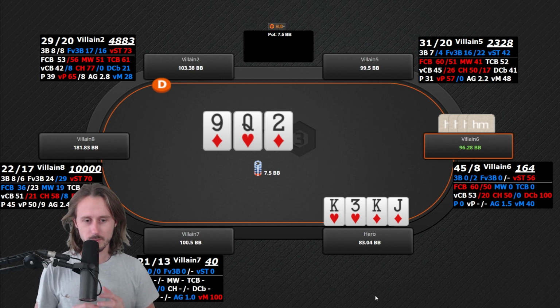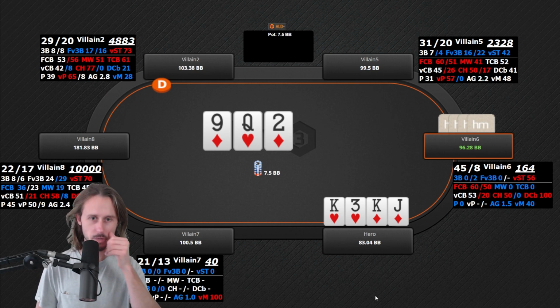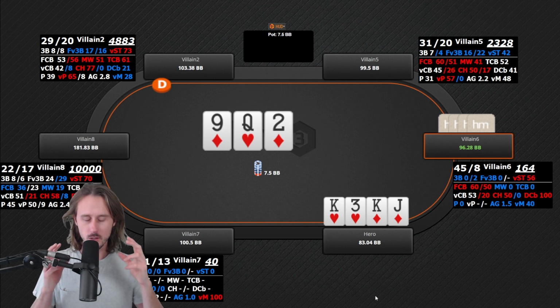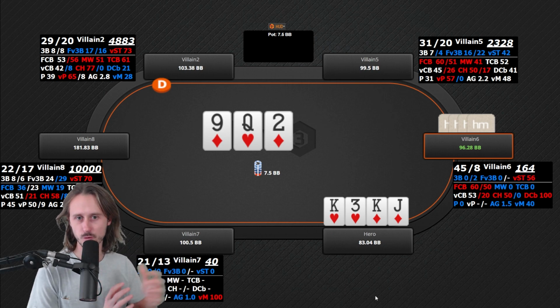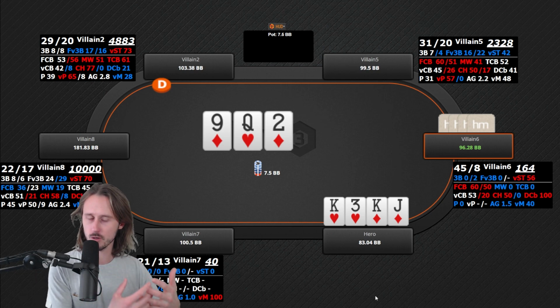So what I'm trying to say is that if you are studying flop c-betting, and if you have this question in game, should I bet or should I check, go through the things that we mentioned today. And on top of that, also think about what do I know about turn and river strategy with this hand? For example, king, king, jack, 3, of course, we have a lot of things going on. So a lot of turns are good. A diamond is good for me. A 10 is good. A king is good. Hearts are often good. There aren't that many bad cards for my range or for my hand on the turn, and therefore I can support a lot of betting.